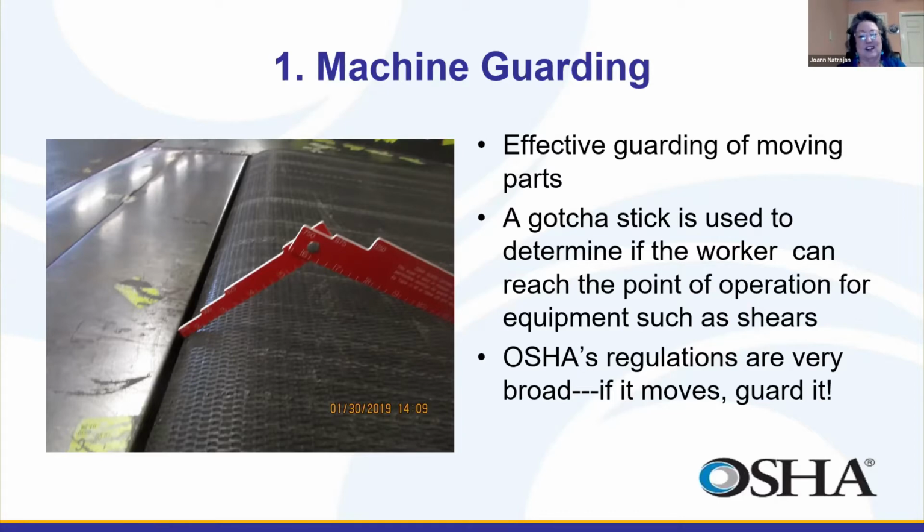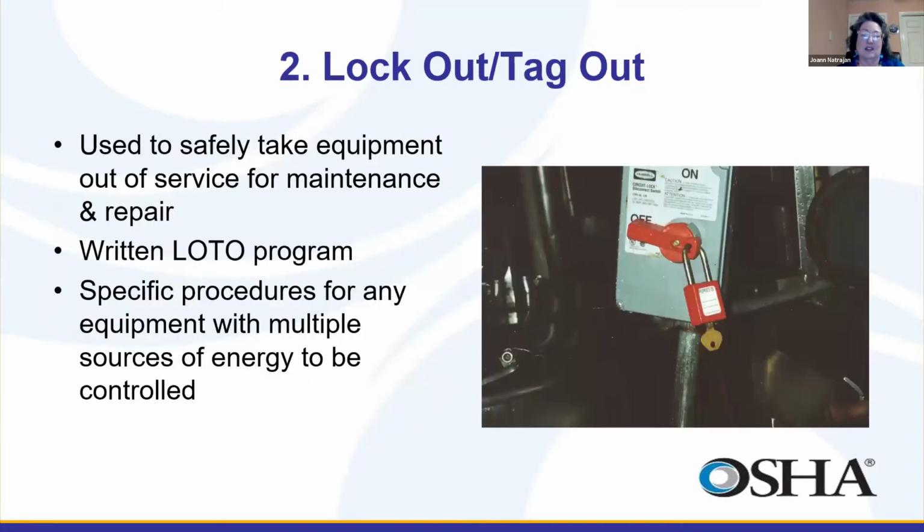But that's what we're looking at. We're looking at pieces of equipment and evaluating them: how can people get injured on this? We know they're not supposed to stick their finger over here, but can they? If there's nothing to keep them out of it and they can get in there, then you want to prevent that. Number 2, lockout tagout.